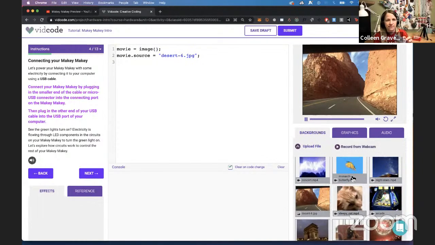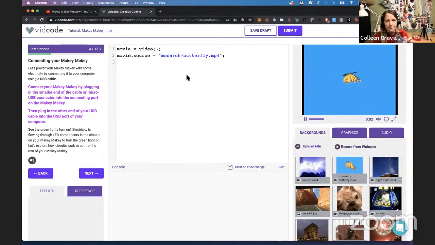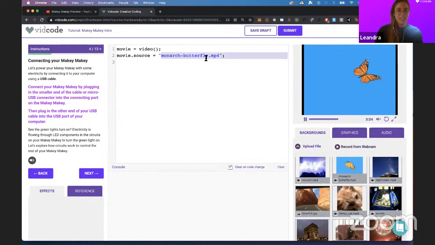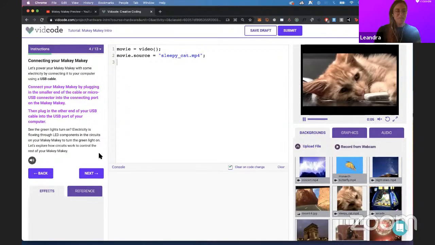And the other cool thing, as I mentioned, is that you can always write code instead of generating it. If I did want to change the source manually, which is a bit silly to do here, but if I wanted to have a project where I'm being a video DJ with my Makey Makey, it would make more sense, right? Because I'd want to update the video on keypress. So I can just write movie.source and then change it to sleepycat.mp4 and it'll update that way as well. Oh, you just got right to Sleepy Cat. He's so cute. Sorry, I got excited about Sleepy Cat.